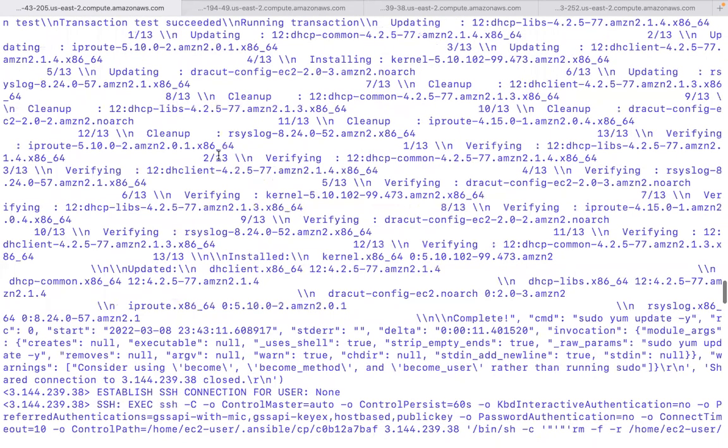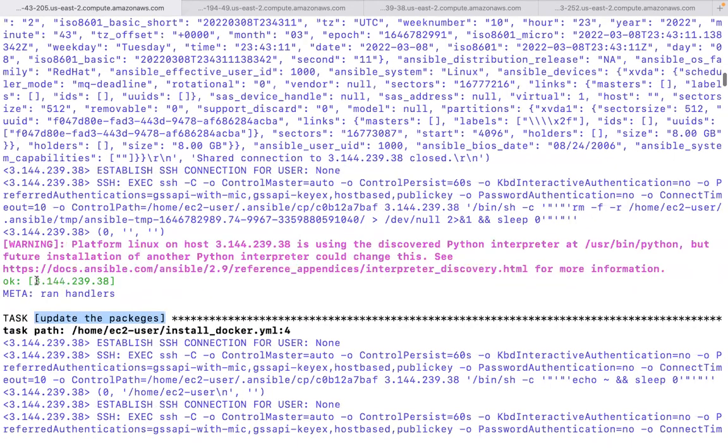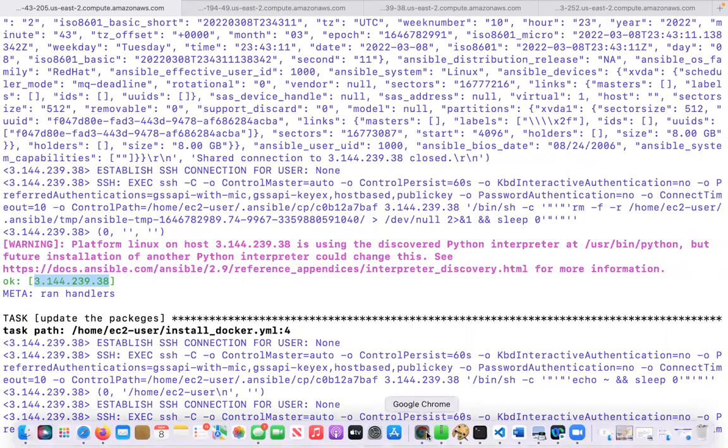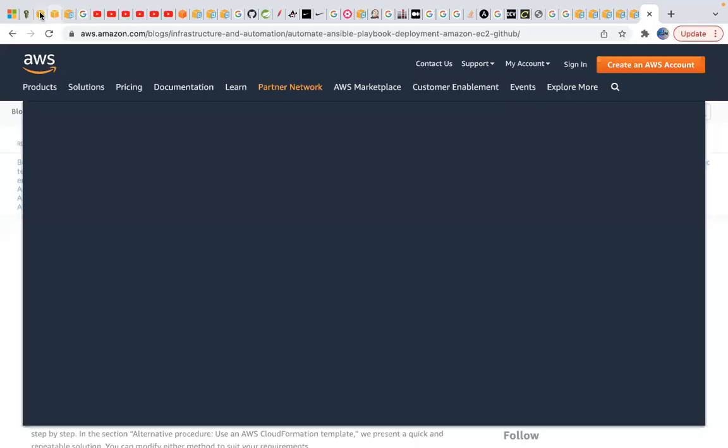And let me grab that IP. What is the IP? This is 3, 4 something, right? Let me go to the AWS Management Console.